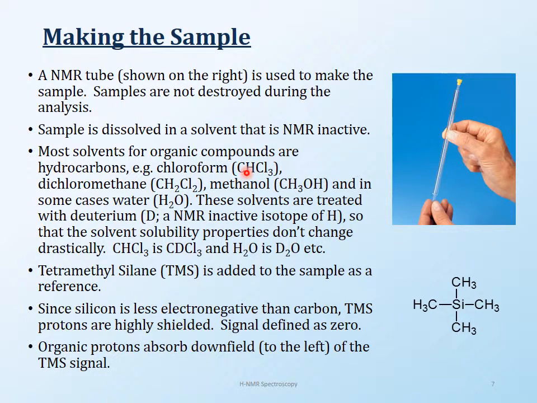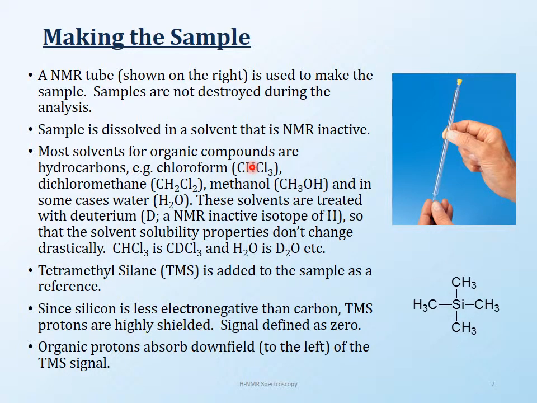And if you're using a solvent which has one proton, it means you have so many molecules of chloroform in there that by the time you run your sample, the only thing you will see is chloroform. You will not see your sample, because the molecules of chloroform are way more than your sample. So it will overwhelm your sample. So you need to have a solvent which does not have any protons in it.